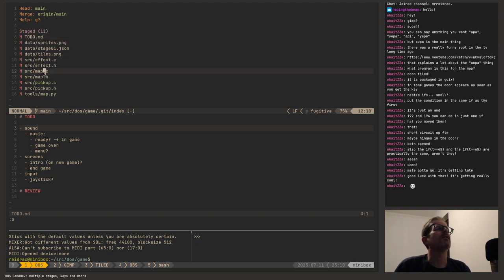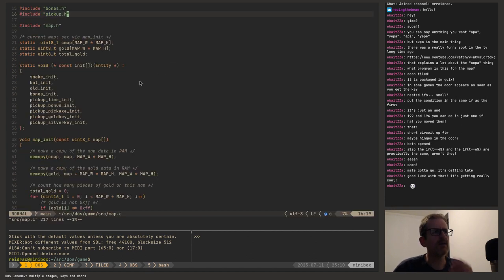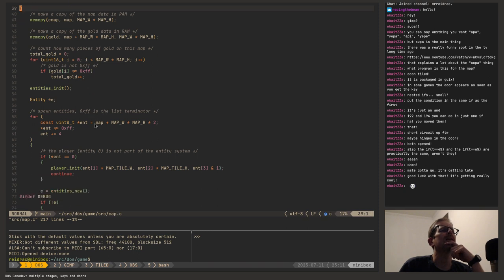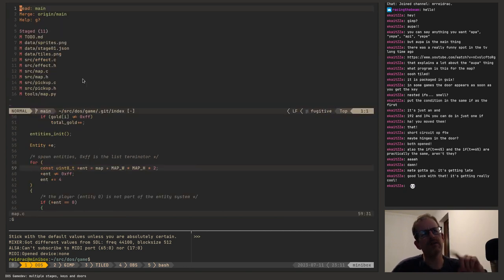Good. Okay, so let's go to the map because I'm just confused. Oh, brilliant, because I'm using map, not CMap. That's why it works. Because the entities are at the end of the map data and the gold data.